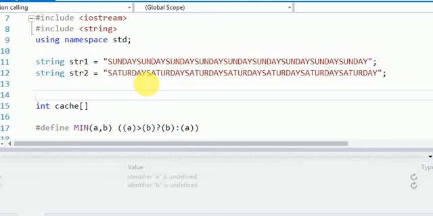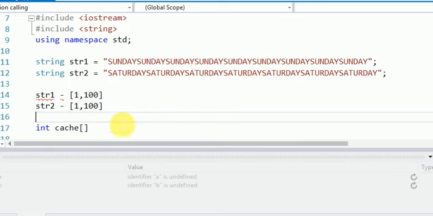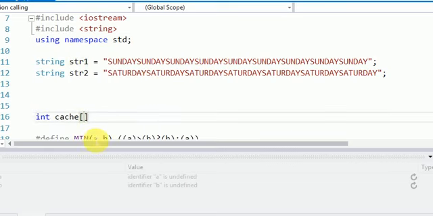So if I say the string 1 length won't be greater than or equal to 100, the string 1 length will be between 1 to 100, and the string 2 length will also be between 1 to 100. So the length of the string won't increase beyond 100. This is the input that I am giving. So the cache size will be 101.